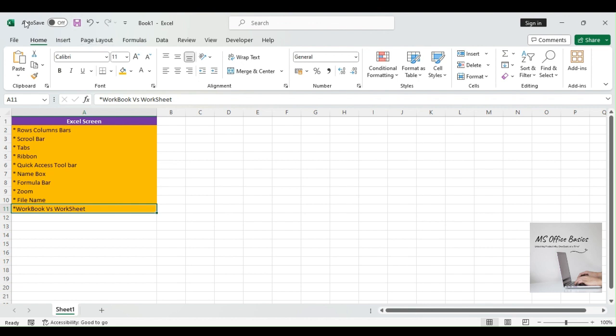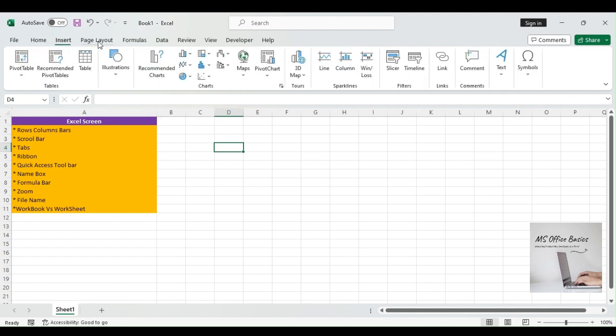Okay. So on the top of it, you can see this is the QAT. This is the Quick Access Toolbar which you can use. The previous versions of Excel did not have it, but the version which is coming right now has it, it is new to Excel. Okay, so this is the QAT of Excel.